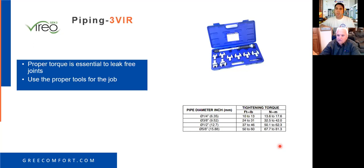My CPS has a setting. You can change it to foot pounds, Newton meters, or there's a couple of others that I don't remember because I don't use them.